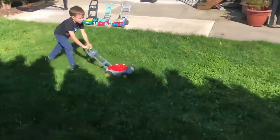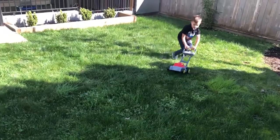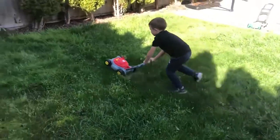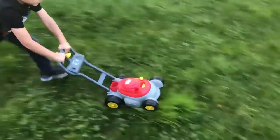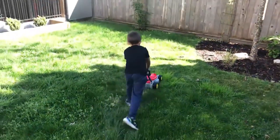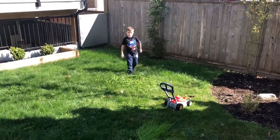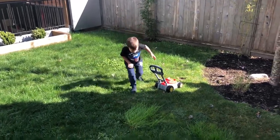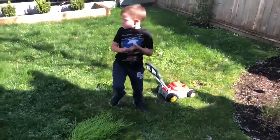One, two, three. Ooh, got some bubbles going on. And four. Whoa. I don't know. You might be right. That might have been faster. How many seconds is that? I don't know. I didn't time it. I think next time we're going to time it. We're going to have a race off. That's what we should do.